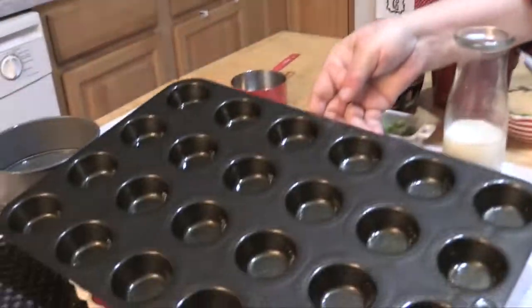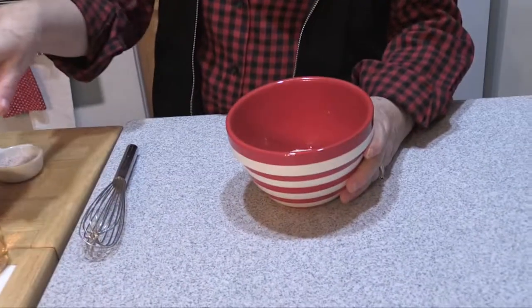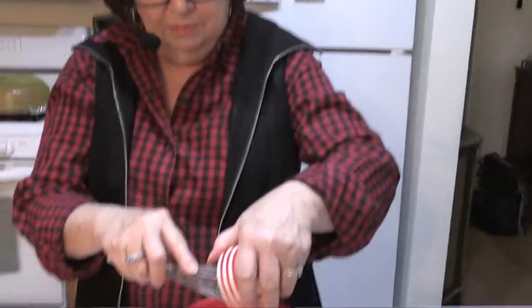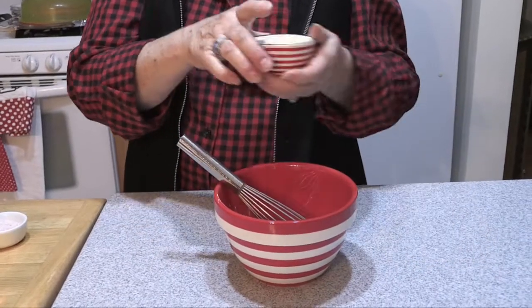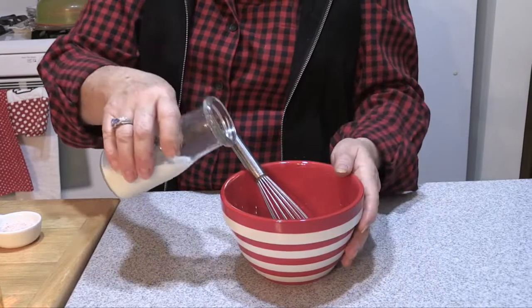And that's why my oven is at 425, and they cook fairly evenly. And I'm using a mini muffin pan over here, so they're going to be little bite size. And I have an extra pan in case there's extras. And it's very easy to do. I've whipped up one egg at room temperature. Whenever you're baking, keep your ingredients at room temperature, and the eggs will whip better, and they're nice and light and fluffy. And to that, I'm going to add about a tablespoon of melted butter, and you can certainly double this recipe. It would be awesome. But you'll be surprised how much this makes.